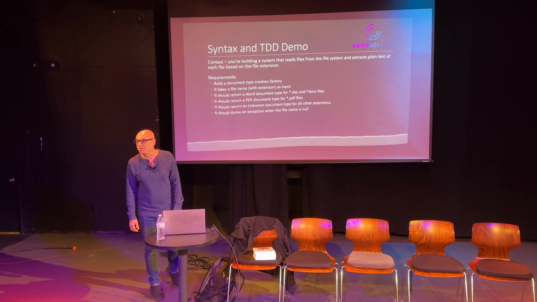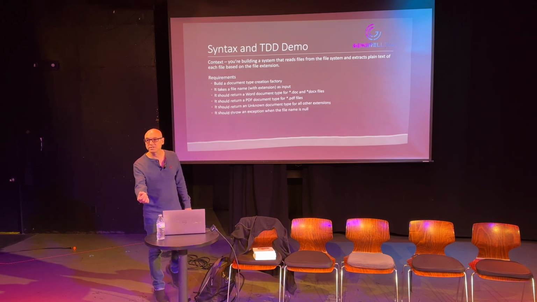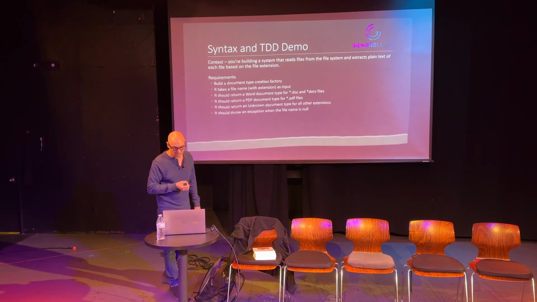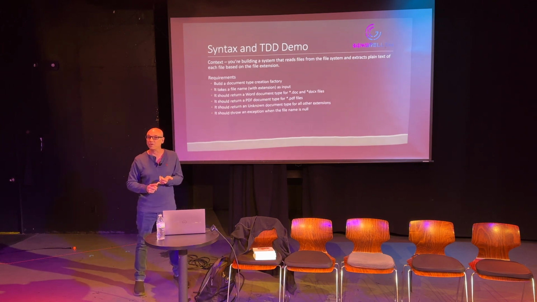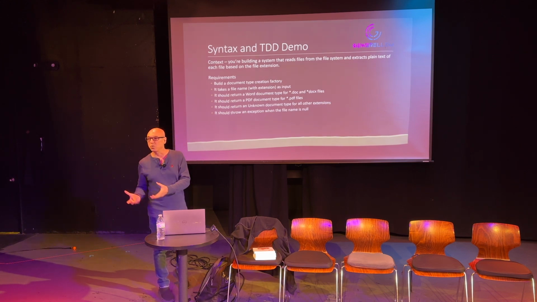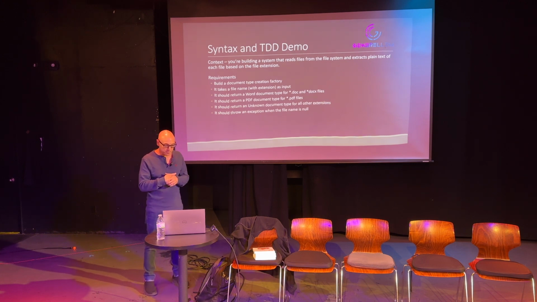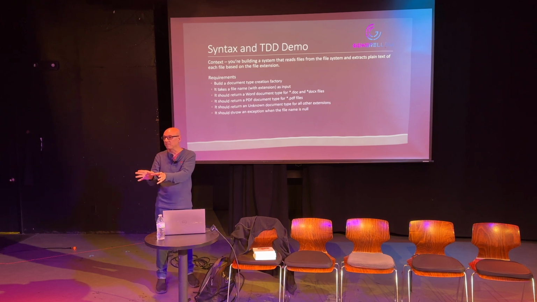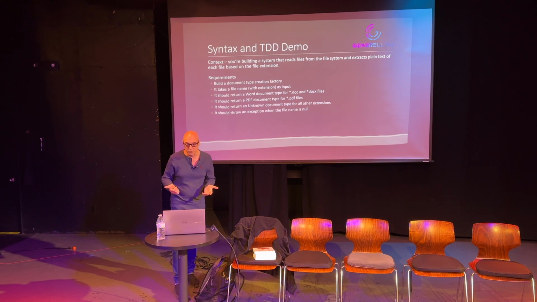Build a document type creation factory so that we can go to that factory and say, create this thing that I can get text out of. And we say if the file name ends with doc or docx, then it's a Microsoft Word file. If it's a PDF, then it's a PDF file. And if it's not one of those two, then we don't know what it is, and we'll return an unknown document. And also we have a requirement for the file name that we give to this method to actually have a file name in there. So if it's null, then we'll throw an error.